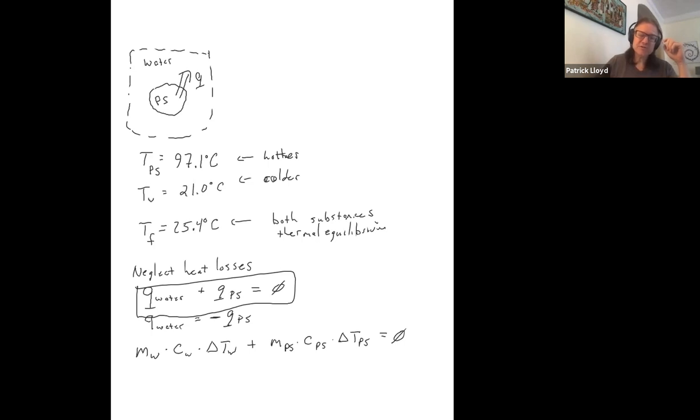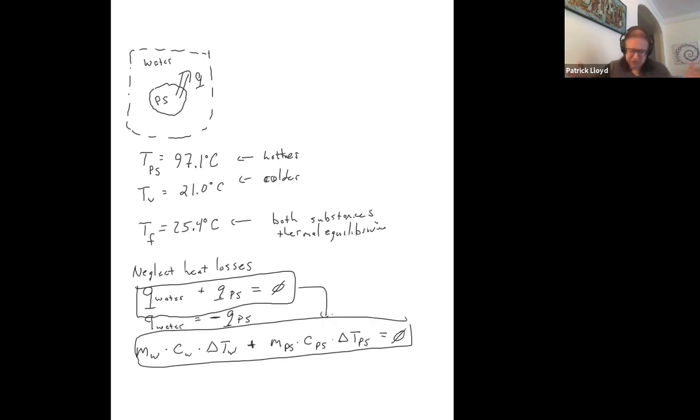This is called a substitution, right? A substitution is when you say, hey, I've got a formula for a value, Q, and instead of writing Q, I'm going to write that formula, MC delta T. So this one right here is just this formula right here, represented differently. So we're using the calorimetry formula, right? Mass of the water, specific heat of the water, change in temperature of the water, plus mass of the polystyrene, specific heat of the polystyrene, change in temperature of the polystyrene is equal to 0.